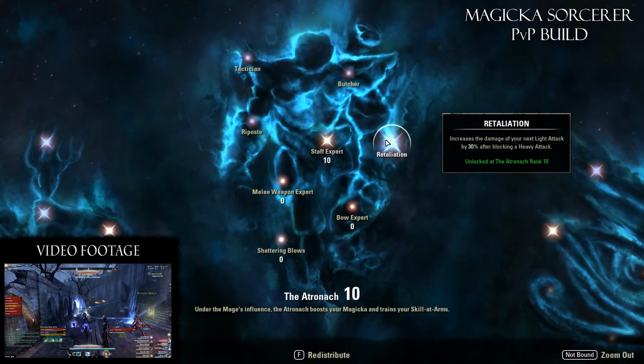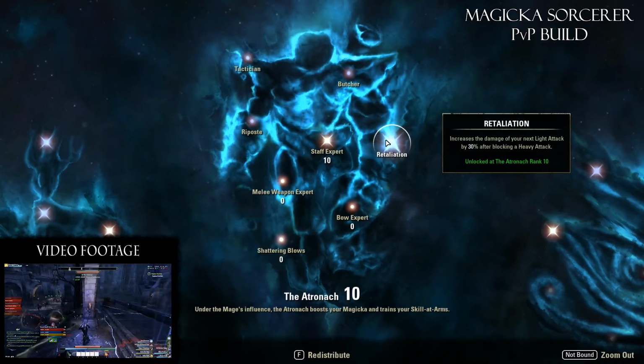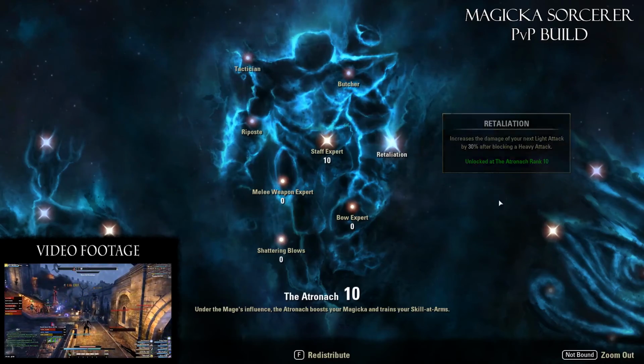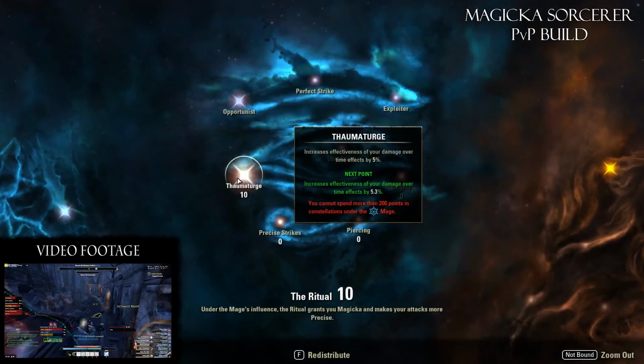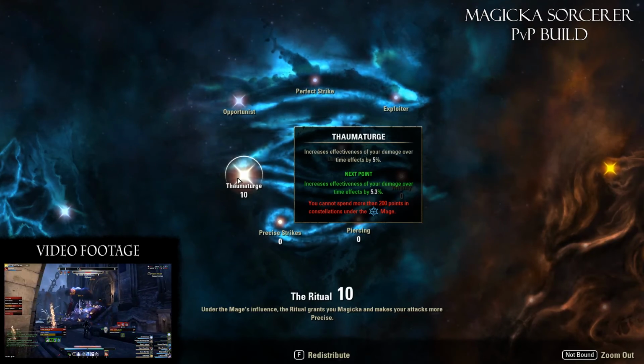And also you're going to get this here. So your next light attack is going to be having increased damage after blocking a heavy attack. Don't get it, but whatever. Next up here we got Thaumaturge. I have 10 points into this because of the Destrolt, nothing really else.